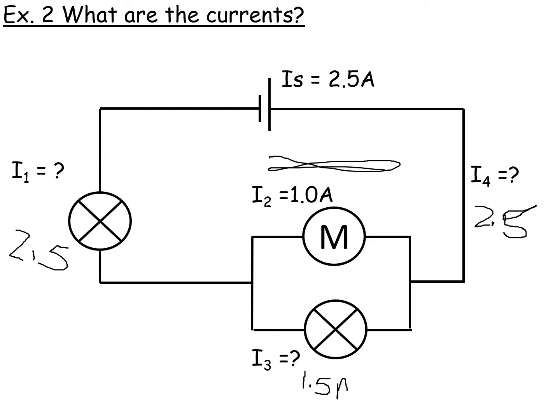So the question I want to ask you is, which of these has a bigger resistance, the motor or the bulb? You've got 5 seconds to think about that just now. Okay, so did you get the right answer, which is that the motor has a bigger resistance, so I'm going to call it big R, and the bulb has a smaller resistance, which we're going to call little r. Now, how do we know which one has a bigger resistance? The answer is, it goes by the current. The bigger the resistance, the smaller the current.